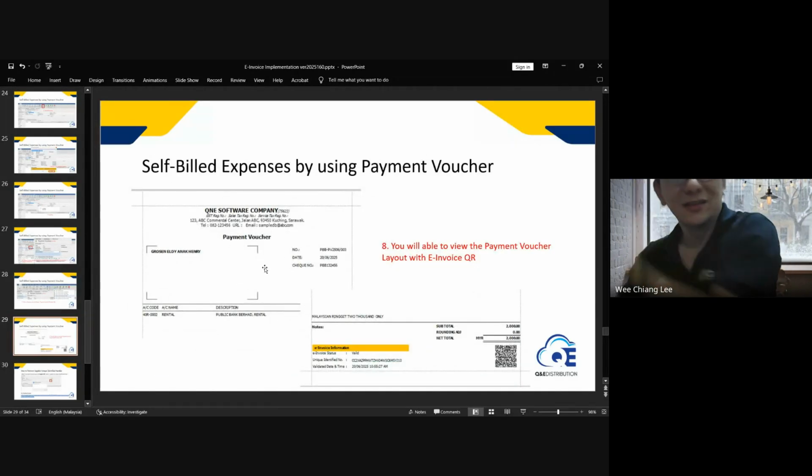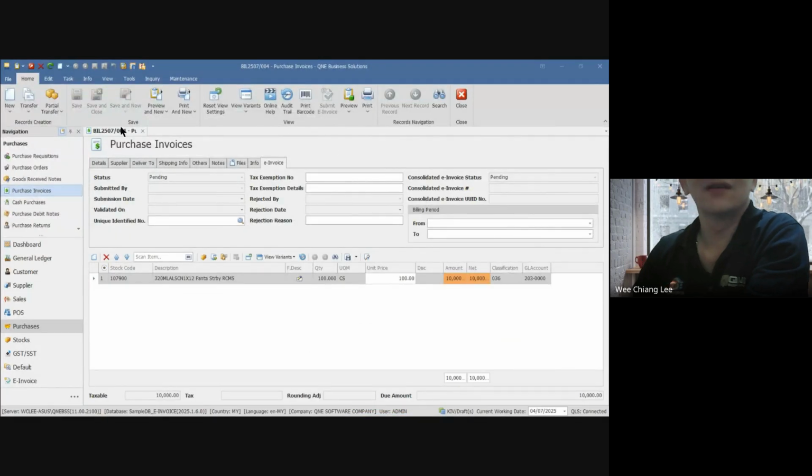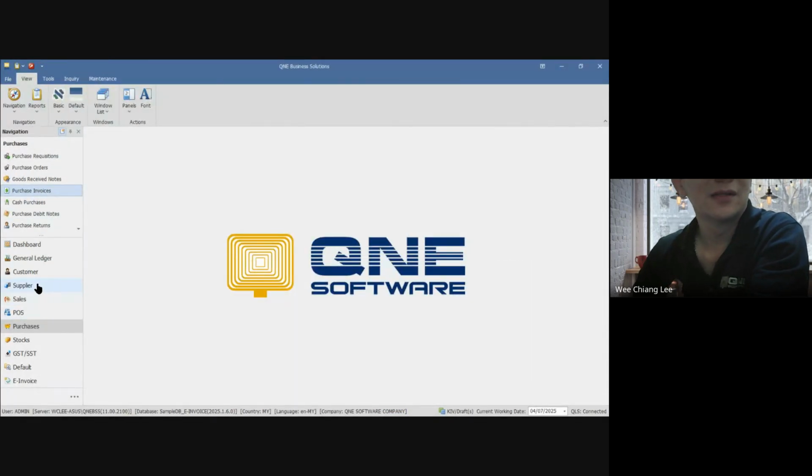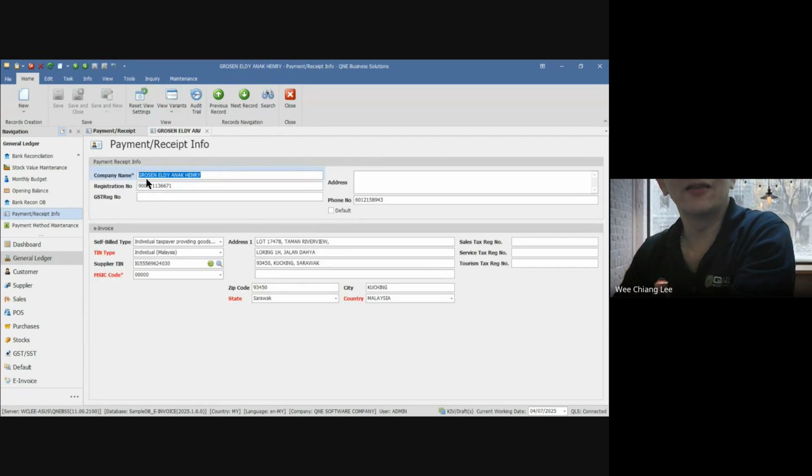So maybe I'll show you one time for the payment voucher. Go to GL, go to payment receipt info. From here, according to my sample, I already keyed in this one.